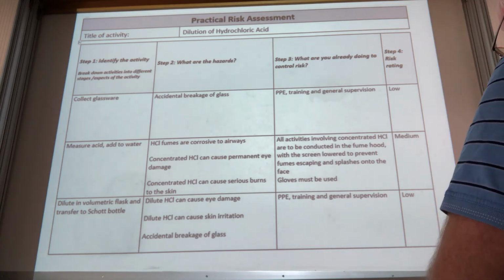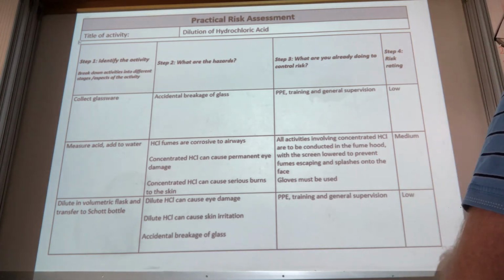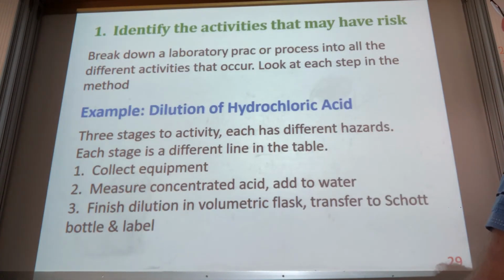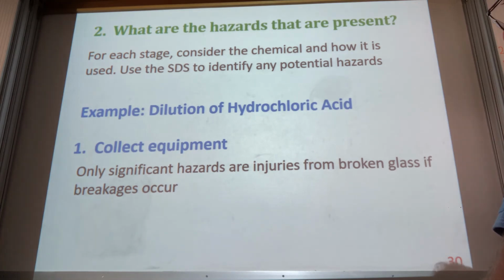Then the risk rating section, I'll go through that in the slides, I think. So, breaking it down again, 3 stages that I was talking about just before. Then looking at the hazards in each stage.